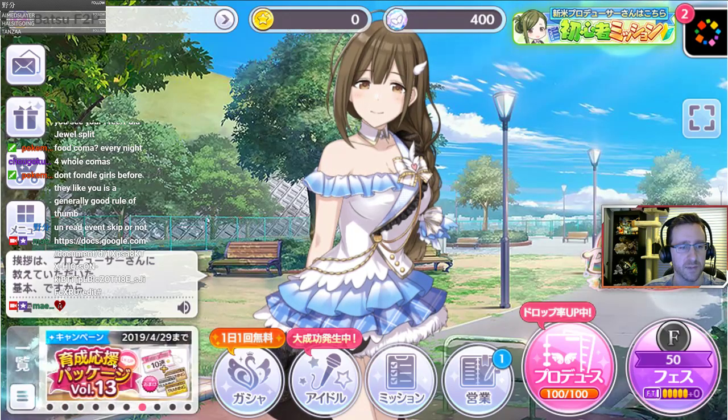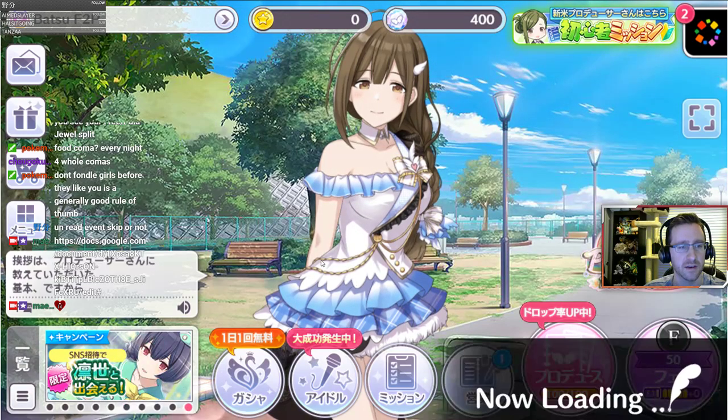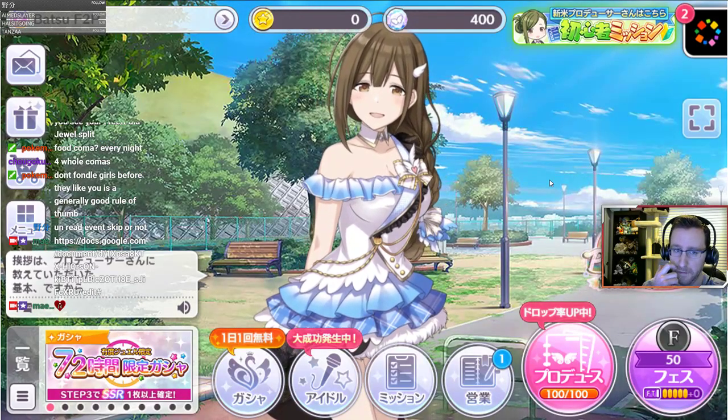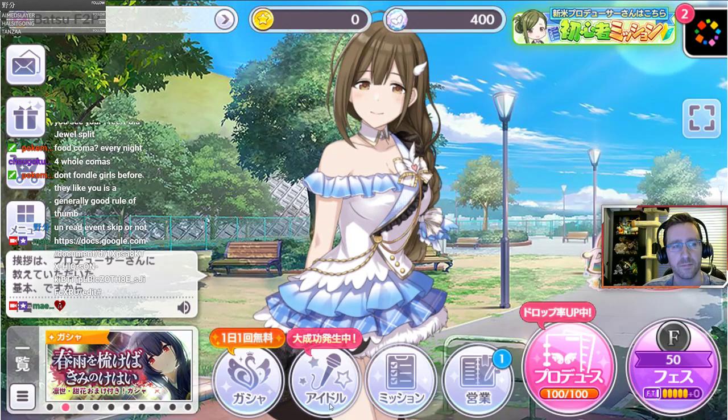There's a list of events in the bottom left here. It's not a big deal. The only one that is a big deal is this very last one that's always going to be in the end. And this is your recruit-a-friend link. You can click right here to copy your URL. There is a nice guide in the Discord for how you can recruit yourself, and that'll give you some free idols.